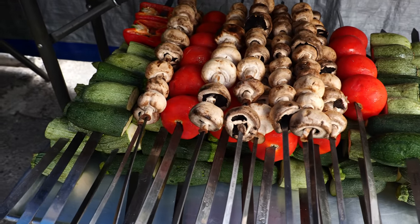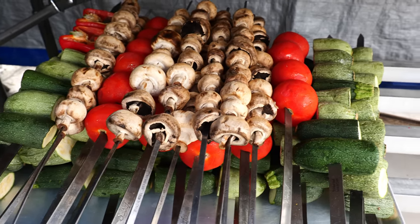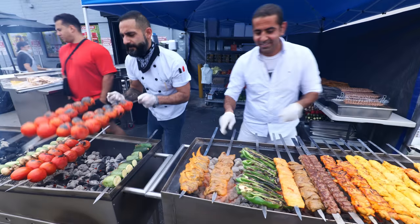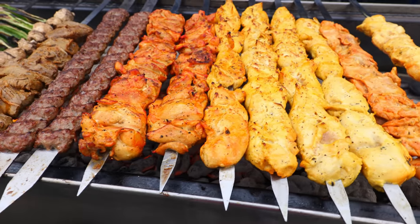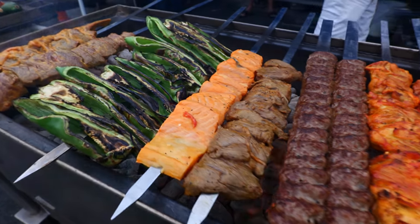Every meal comes with veggies as well — zucchini, mushroom, tomatoes. That definitely brightens up your whole meat experience. So much food laid out, like all these vegetables along with the pickles. It's good to go because once the customers order, they've got to go really fast considering that there are hundreds of people that come through here every weekend. It's a fast pace going on for four to five hours. I am so pumped to try this amazing street food. You can see they're grilling everything from the vegetables all the way to the meats — the Kubideh, lamb chops going on, some chicken breasts, chicken leg, Cornish hen. If you're a chicken fan, they've got you covered. And that's salmon as well.